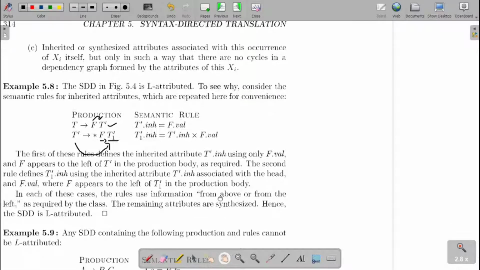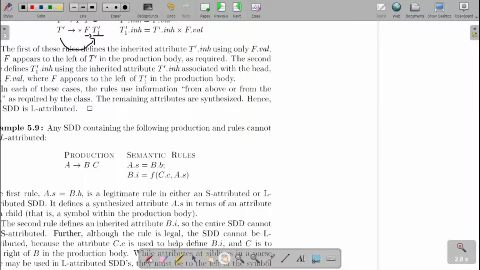Fine. So now if you observe over here, B, it is taking the value from the A as well as the C. Now it is not L attributed because C is not on the left side, it is on the right side. So C is the right side sibling of the B, which is not allowed.